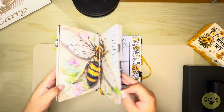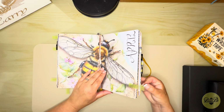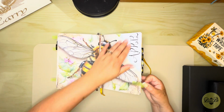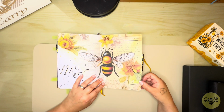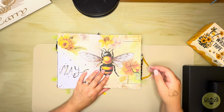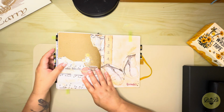Let's have a look. Oh, there's another one of the intro pages. Very nice. Really vibrant, apart from my writing, but the picture's beautiful. I think this is an intro page as well. See, I told you there was going to be lots of yellow. Lots and lots of yellow. And then we'll flick through to November.